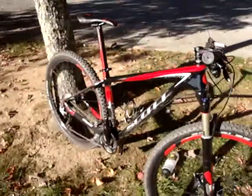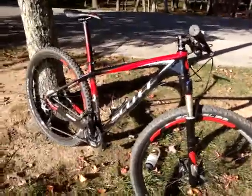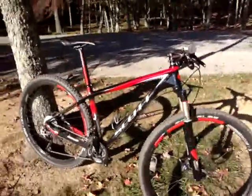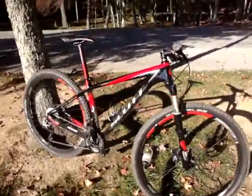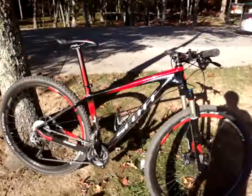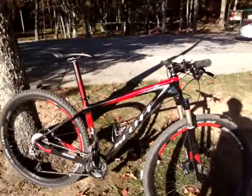This bike just got ridden really hard on Raccoon and I enjoyed every bit of it. I cannot complain one bit. This is a solid component group. Everything on this bike as it is stock is just perfect, works great. Nothing I would want to change on it. Just a beautiful looking bike, probably the favorite color.